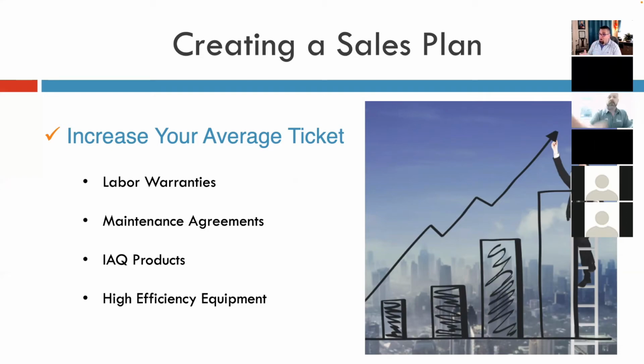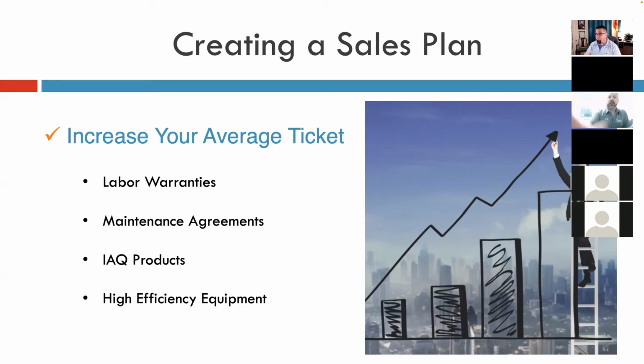Some of the most obvious is adding a labor warranty. Many companies out there offer this, I'm not going to go into details. I'm not selling this sort of thing. I just want to let you know that by adding a labor warranty and marking it up as part of your deal, you should be able to hopefully close at a higher rate and have a higher average ticket, including things up front like maintenance agreements.